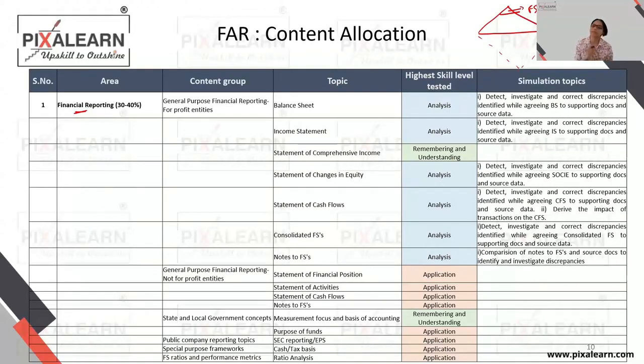Now, GAAP is like law. If you're doing financial accounting, and let's say I want to know how Alphabet has performed in the year, what I would do is look at their statements and interpret, right? A lot of people like Warren Buffett, whose company Berkshire Hathaway has made a fortune by investing in the right companies at the right time. And how has Warren Buffett taken that decision? By interpreting the financial statements.